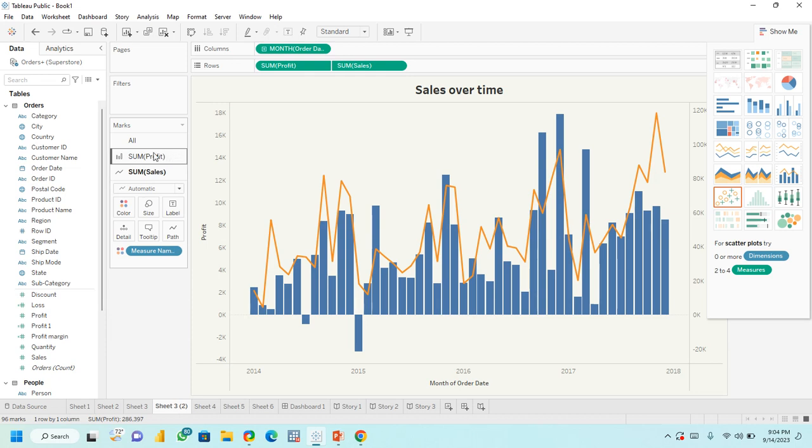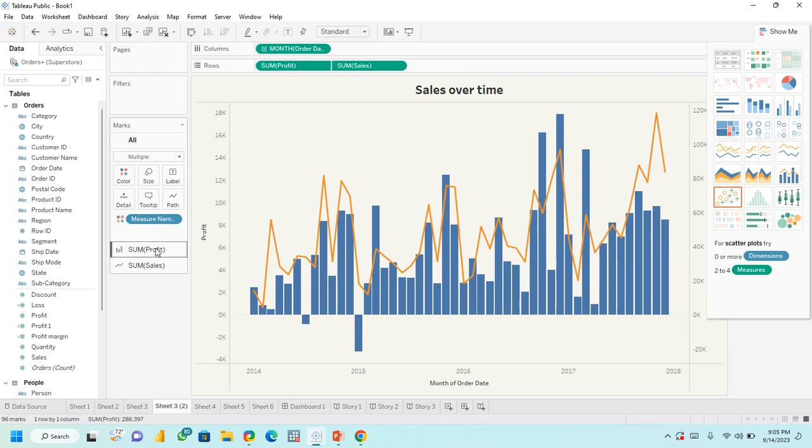Okay, let's try and change something, because I wanted our sales to be the bar, so that we don't have this low section dragging down, and the profit to be the line chart. To adjust that, we're going to be using the marks card. Remember, I talked about the marks card a number of times. It's very important. We have All, which shows the marks card of both of them, just as we saw yesterday on the dual axis. We have sum of profit as the bar, and the line is sum of sales. So we're going to adjust this manually.